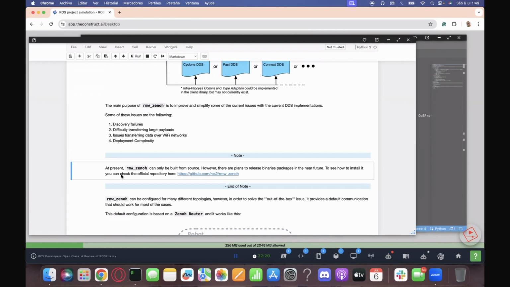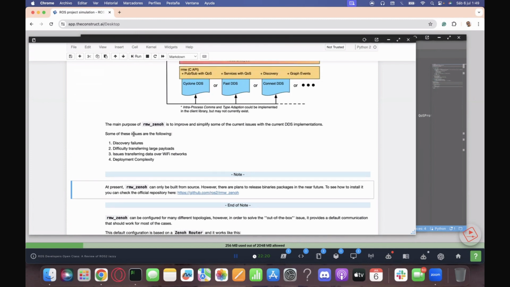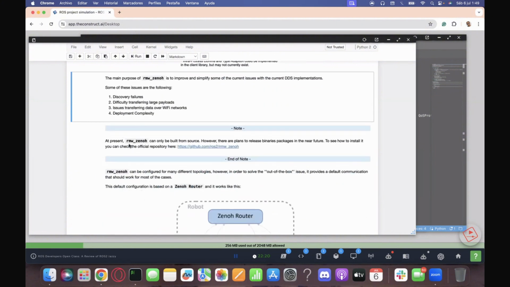Then, in order to try to solve all these problems and make things easier for the users, for the developers, for us at the end, this RMW Zenoh middleware implementation has been created and added to the ROS2 ecosystem.